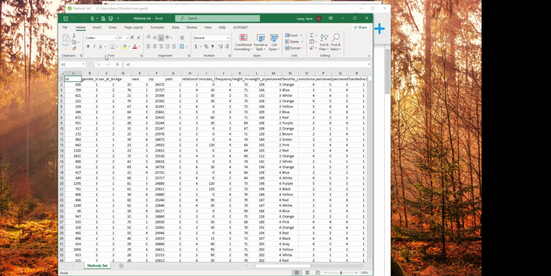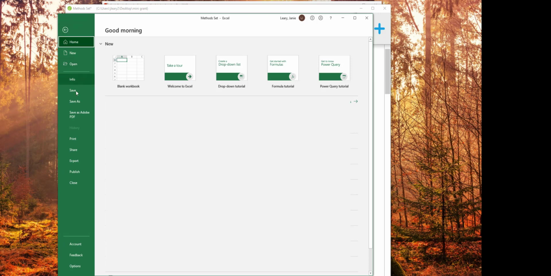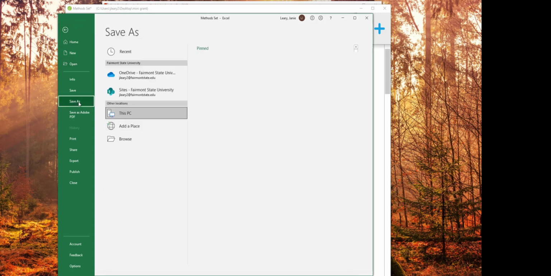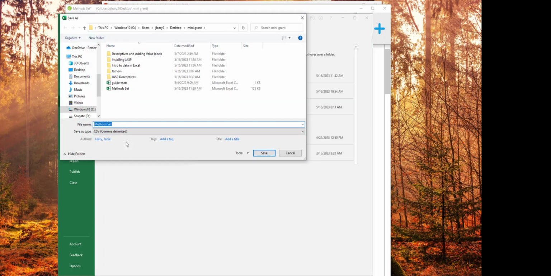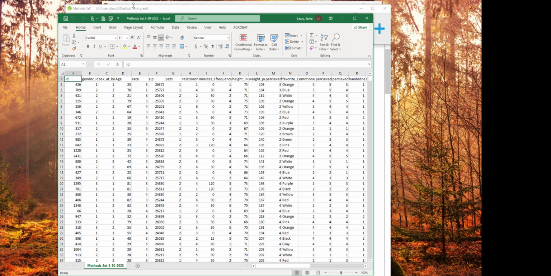You're going to go File, Save As, Browse, and here I am going to label it whatever date it is that I am working on the file. So we're going to say March 30th, 2023. And you'll notice it updates the information here. I've got all of the edits that I made during that time.